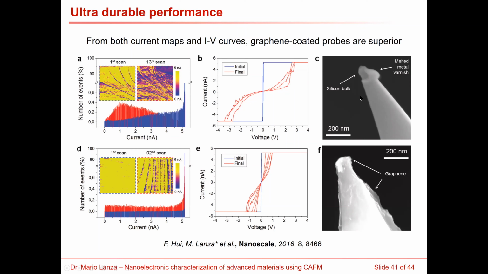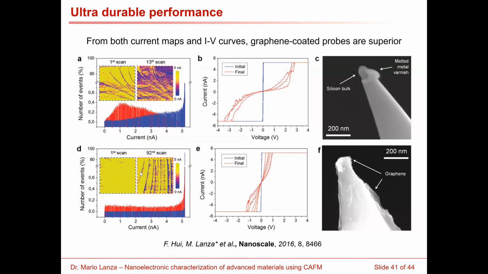Actually, if we use SEM to analyze the degradation of the apex of the tips, we can observe very clearly that the metallic varnish has been melted. In some other cases, it's just that some particles have been attached, and in some other cases, basically the bulk of the tip, everything, including the silicon, has been removed. Here, in this case, the silicon is exposed because the metallic varnish has been melted.